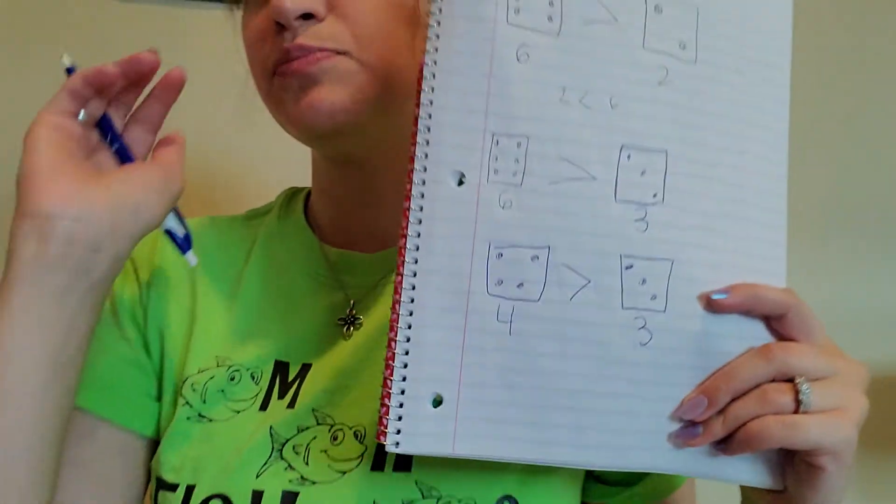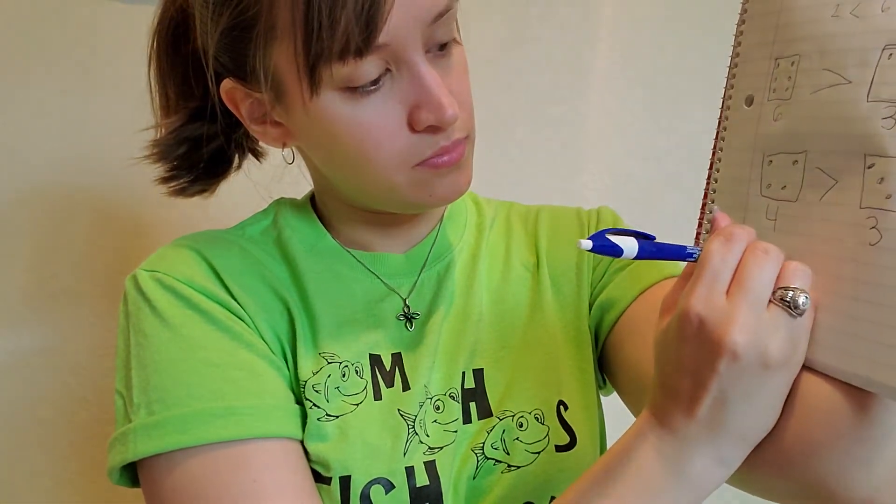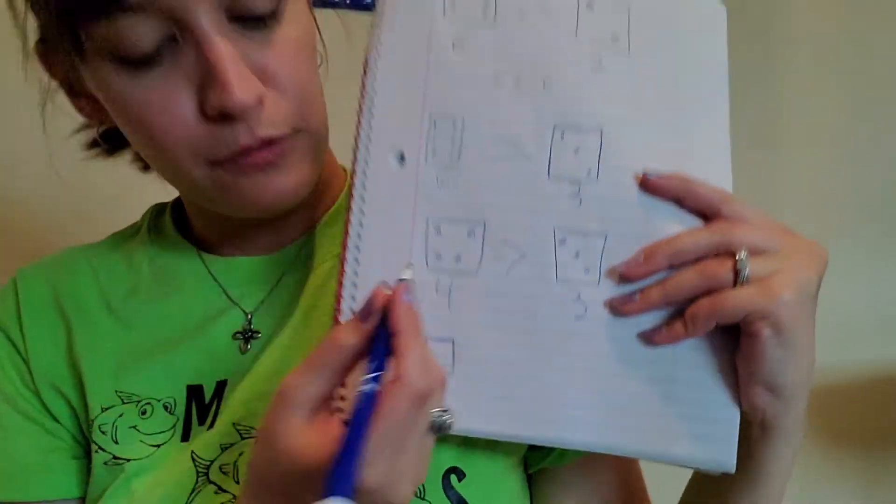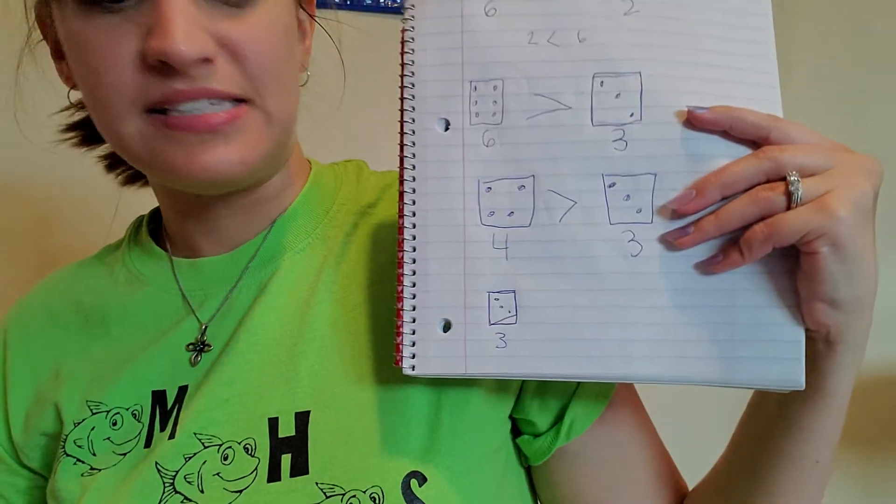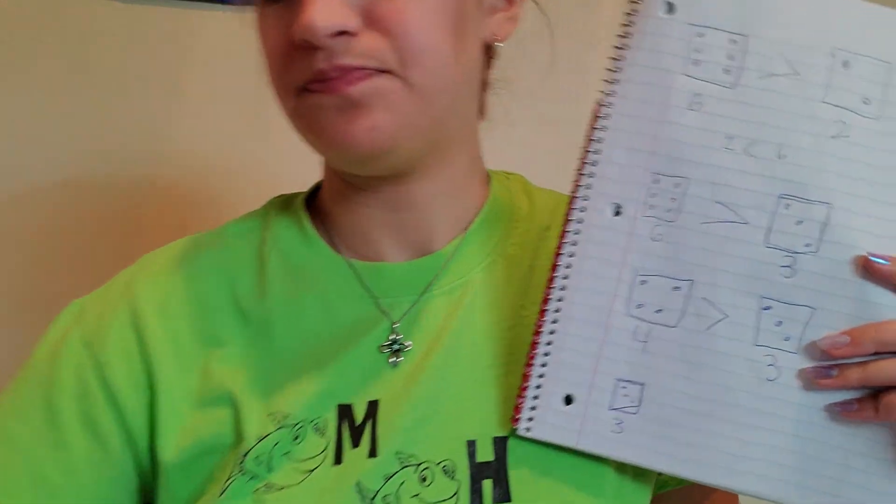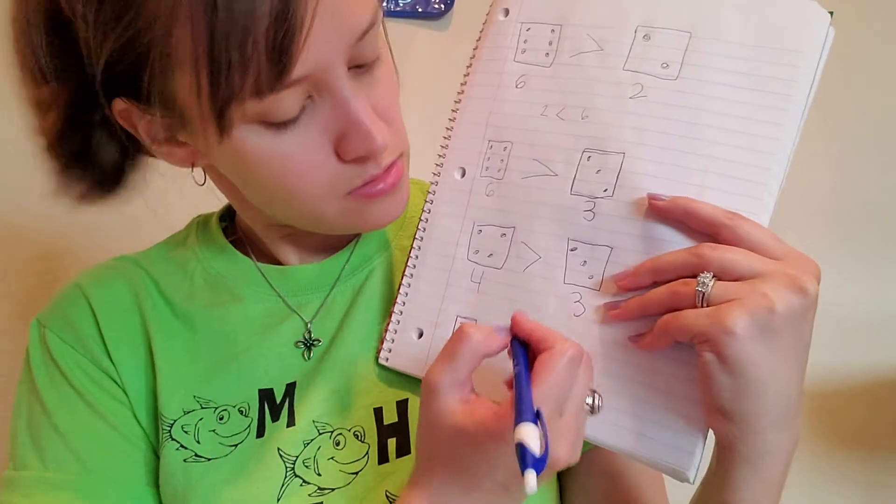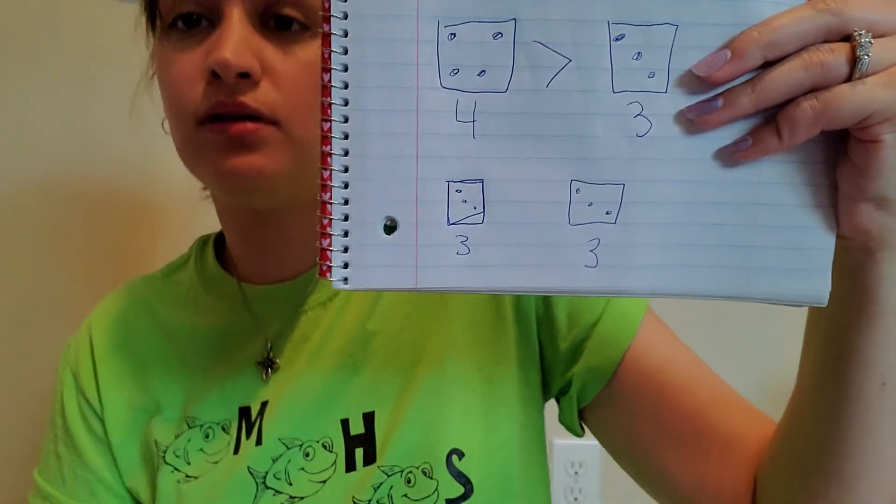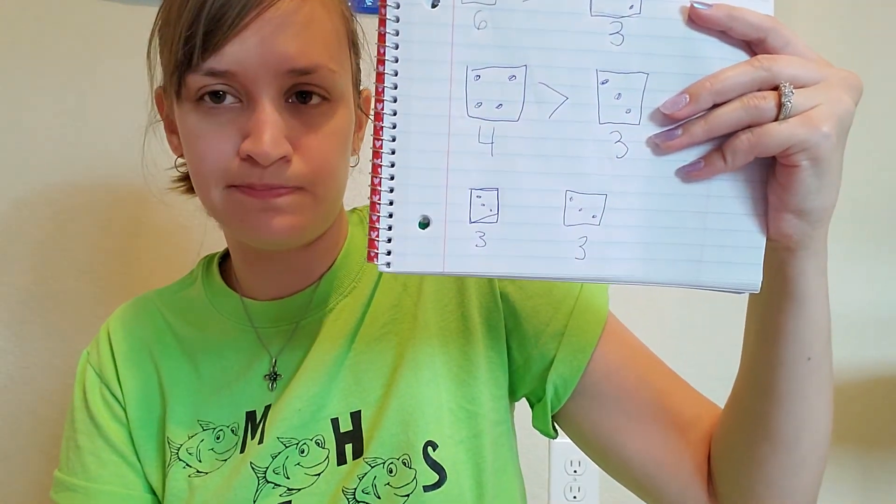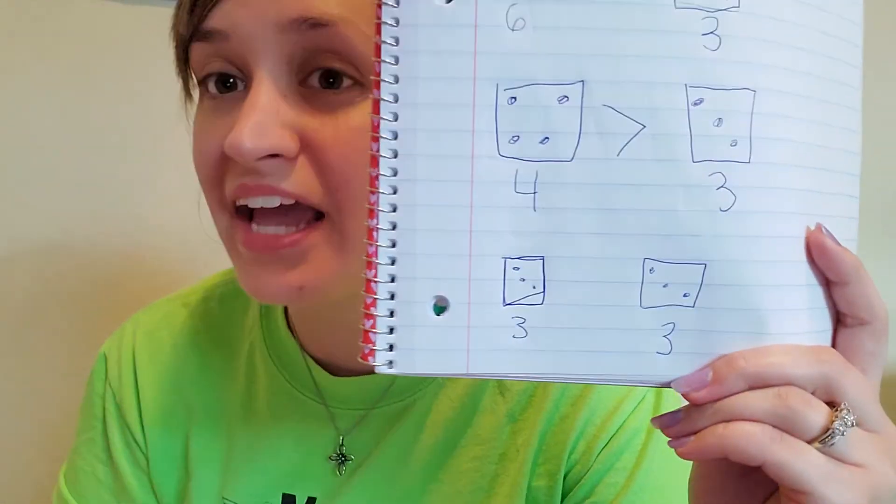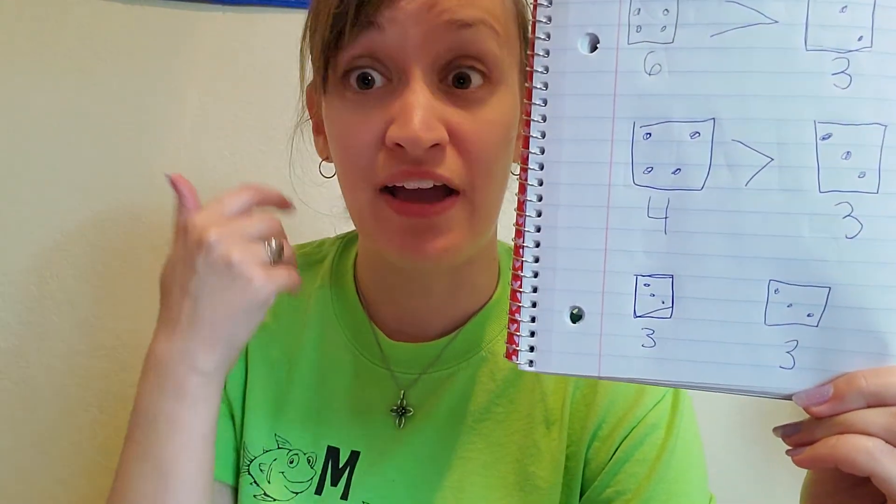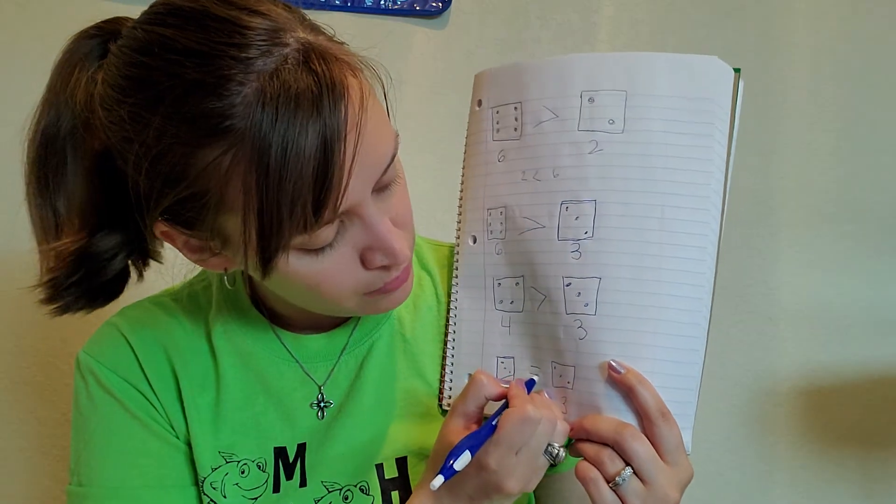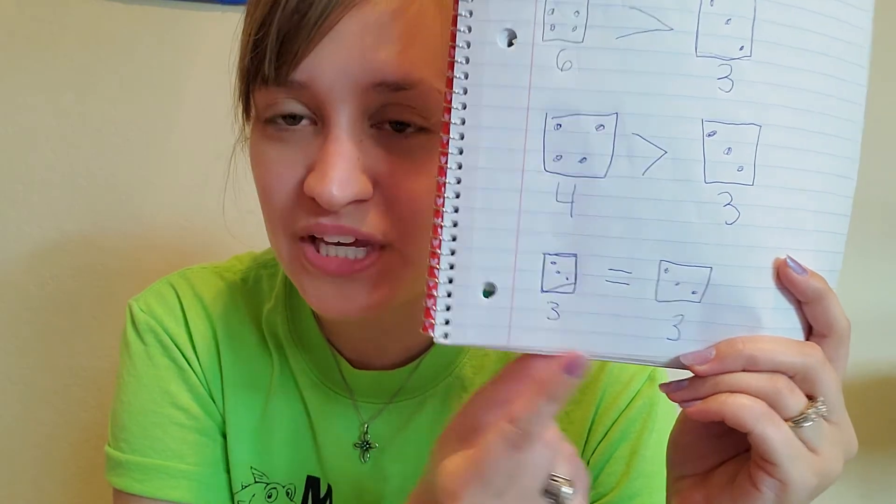Now, just in case, let's pretend that I rolled a three the first time. I rolled a three the first time. So one, two, three. I'll write my three. And let's say that I rolled a three my second time. So let me draw my face and my three. Which one's more? Which one's less? Which would you grab if it's more? They are the same number. So we would say that they are equal. If I had the choice between three cookies or three cookies, they're the same. They are equal. They're fair. And so they are equals. I would probably just take both because they're equal. So it would read three equals three.